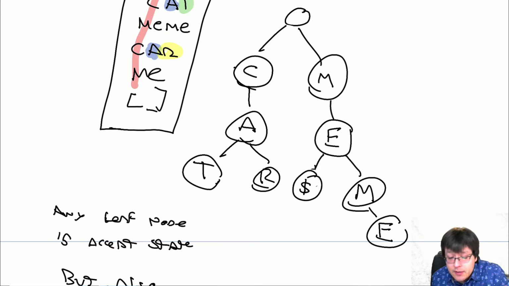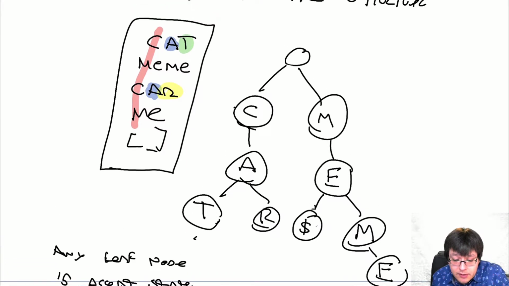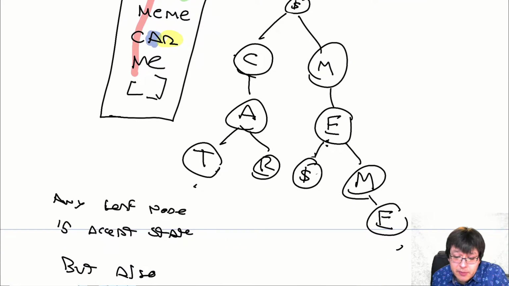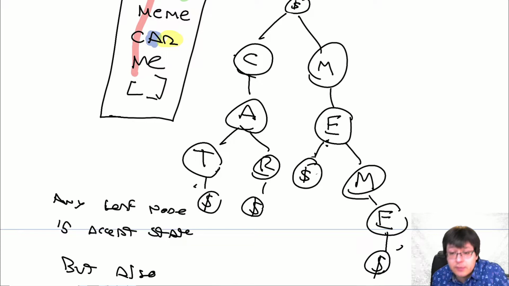So now "me" is still a leaf node, car is a leaf node, cat is a leaf node. The empty state we can just guarantee is acceptable by putting that there. If you don't want it to be acceptable, then it's just a temporary node. And finally, "me", when you get here, you can see that it's acceptable because there is an accept state coming off of it. If you want to make your life easier implementing this, you could just make all of these accept states too, but I just stick with it being a leaf node as well.